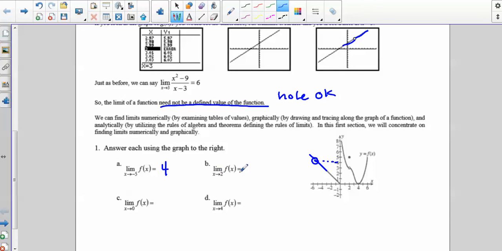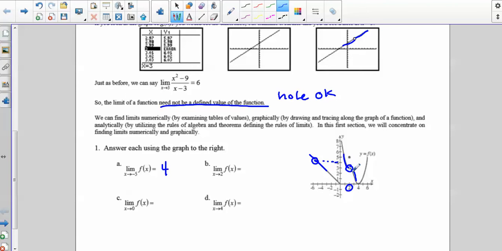Now we're going to look at the limit of f of x as x approaches 2. So I can look where x is 2, that's right here, and I go up to the graph and I see that there's a hole, and I see there's also a dot there. So what I'm going to do is approach 2 from the left, meaning from 2, go a little bit to the left, and now get closer and closer to 2. And I'm going to do the same thing on the right side. From 2, I'm going to go over to the right, and I'm going to approach 2, get closer and closer to 2, and you can see this is the value we're getting close to.